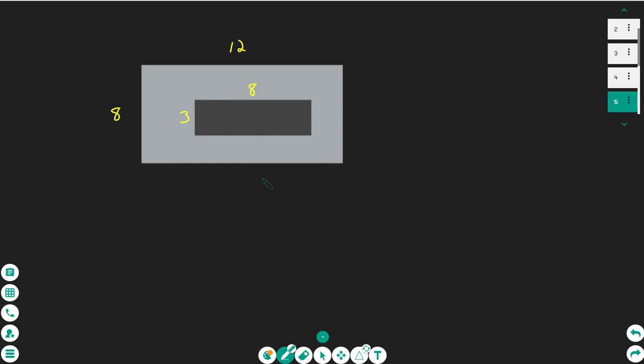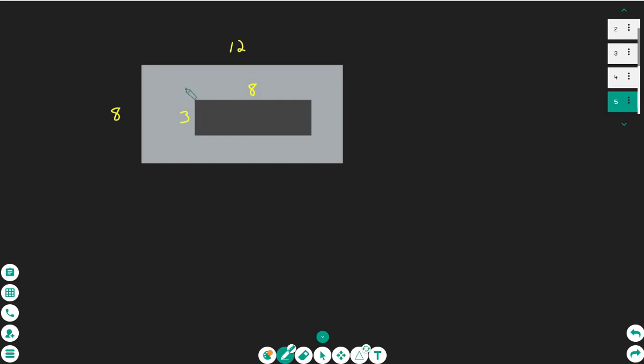So here we have basically a rectangle within a rectangle, and let's say that we're trying to find the area of the larger rectangle, the light gray rectangle, without counting the area of the dark rectangle inside. All right, so we just want the area of the lighter gray. How could we do that? Well, the first thing to recognize is that these are in fact two rectangles, and we know how to find the area of a rectangle. And if we're really looking for the gray area, we need to then subtract the darker area from the lighter area. Does that make sense?